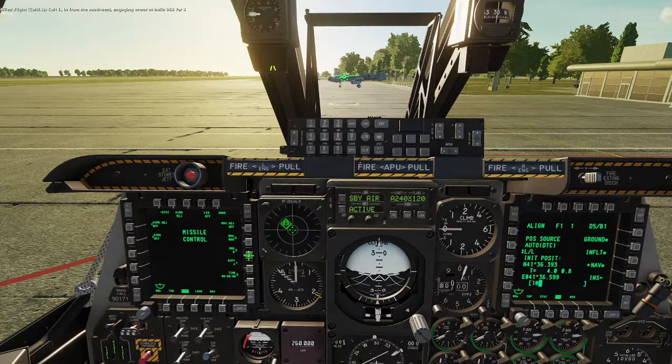In from the southwest. Engaging armor at bulls 0-6-5-4-3. Let's do at least 15. Because I need to give it time to make sure it's started up. And same thing, it's basically a northern heading where that target area is at. So now that's on it. We just hit this to location. So now that's done. And then we arm the laser. And guys, we're pretty much ready to go.